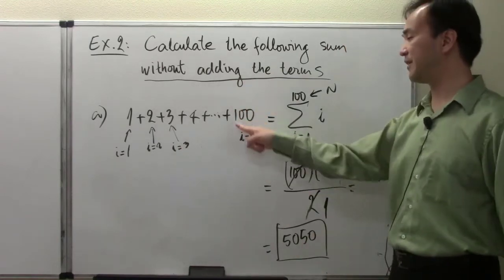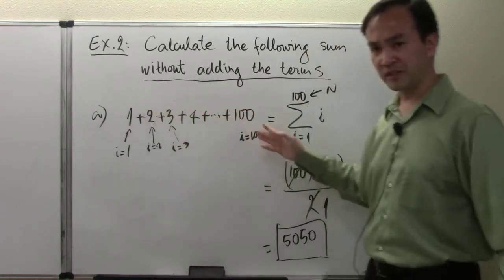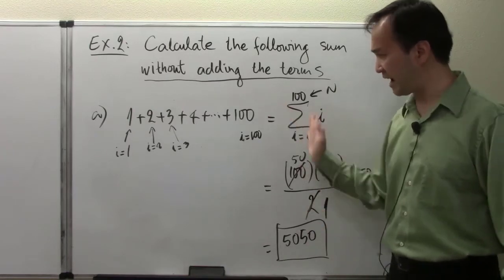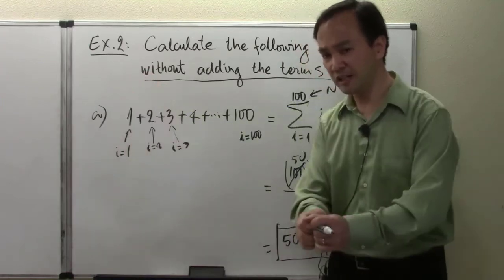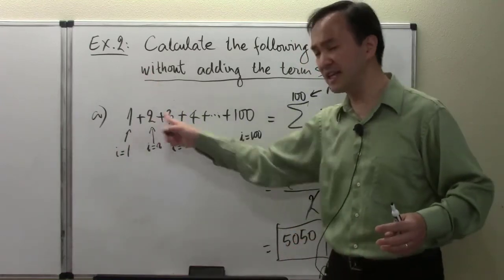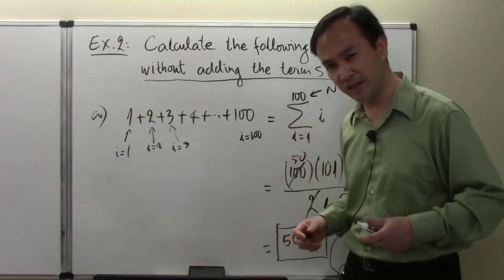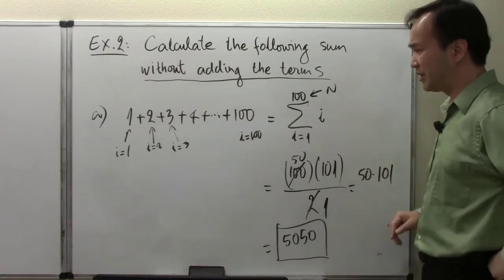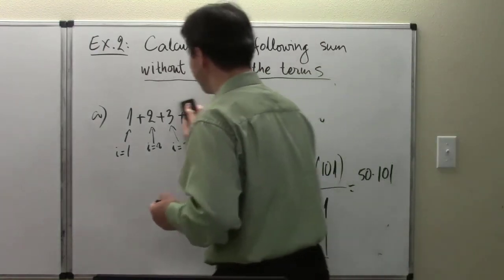So looking at the value of the last term tells us how many terms there are in the whole sum right here. And I'm only saying the word usually because in all of the cases we're learning, we will always start out with 1. But in other contexts and applications, these sums, even the summation notations, don't always start out with 1. It's just a reminder from algebra, okay? And so that's how we're doing that problem right here. So let's look at part B.